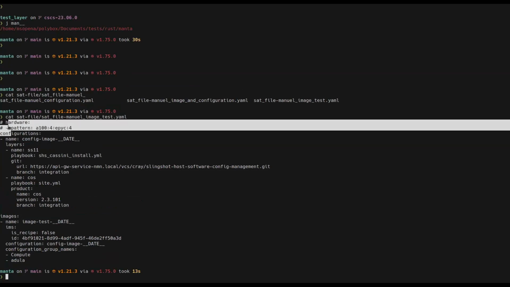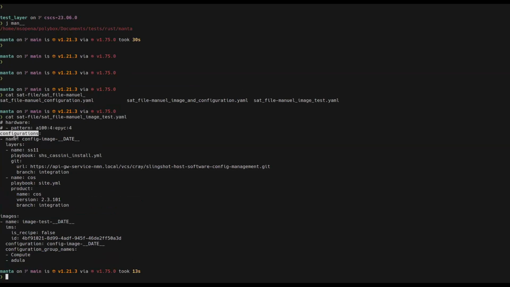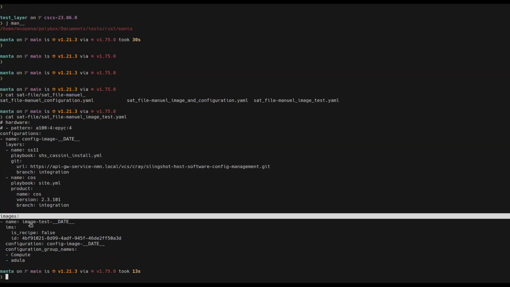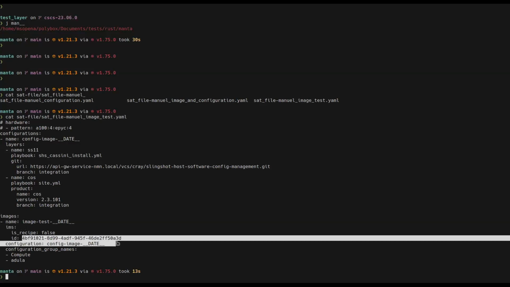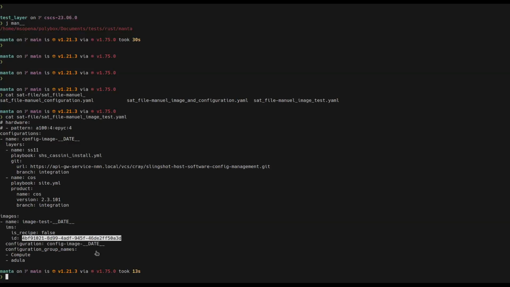So here's where everything I mentioned before becomes important. You see here configurations. This section refers to CFS configuration. Images means CFS session. So here we can see the configuration name that's going to be created. I have two layers. One is for Slingshot and the other one is for COS. And then basically I'm saying take this configuration and build an image using this as my base image.